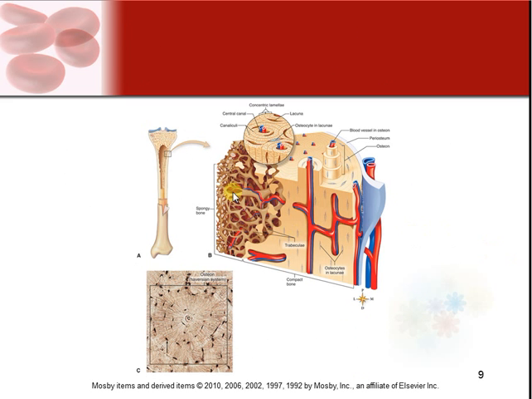So here you can see, this is a nice little close-up. You can see where this is compact bone, and then these little things here are your trabecula. You can see where this is letting a lot of little blood vessels all flow through. And that's to circulate the area.